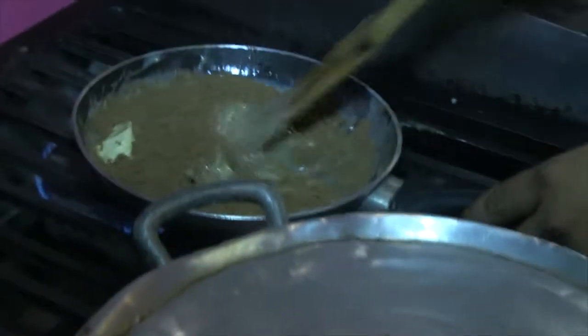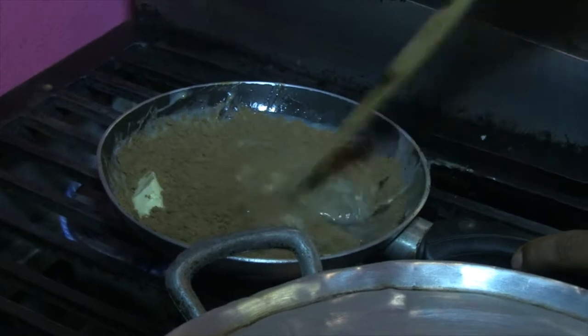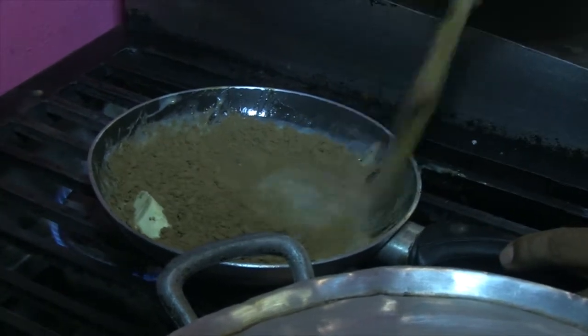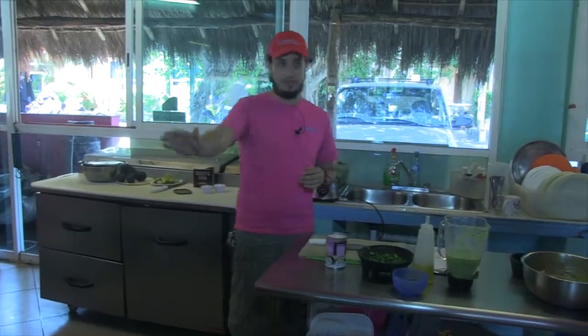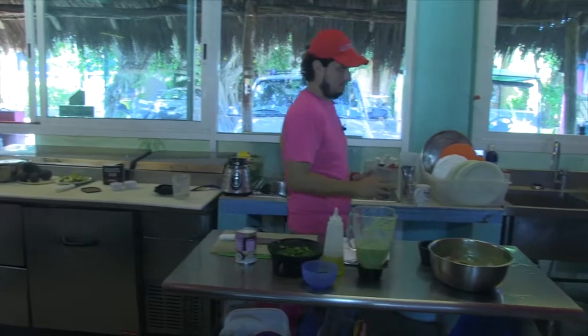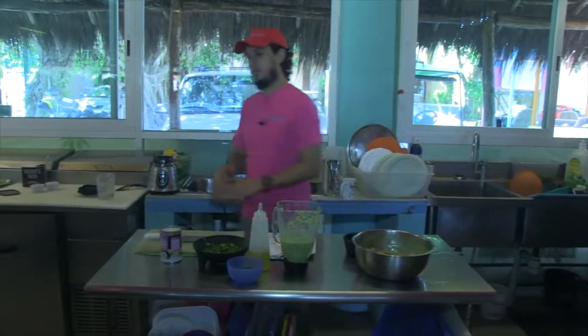And the other half we're gonna reserve because when we form our balls, we need to cover our hands with butter so that this mixture doesn't stick to our hands, okay? So we're gonna be cooking that over medium flame, okay?